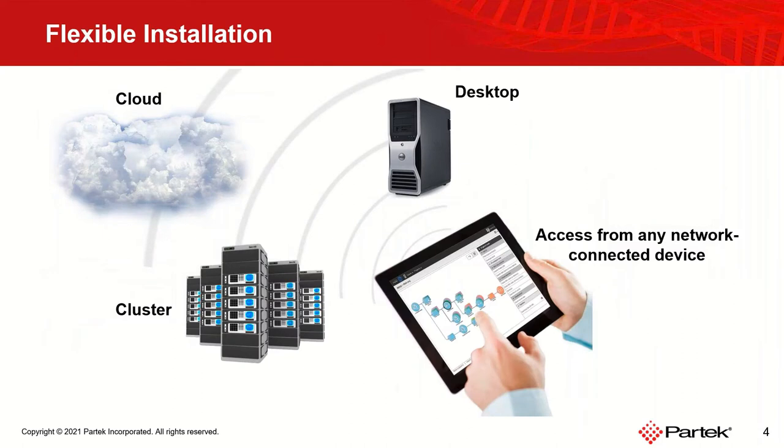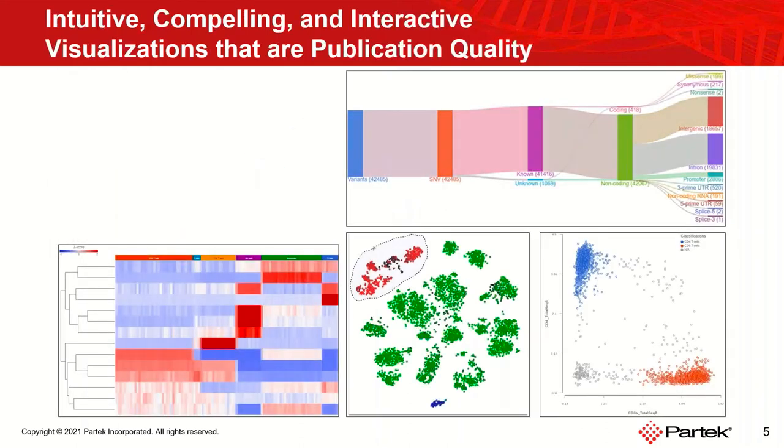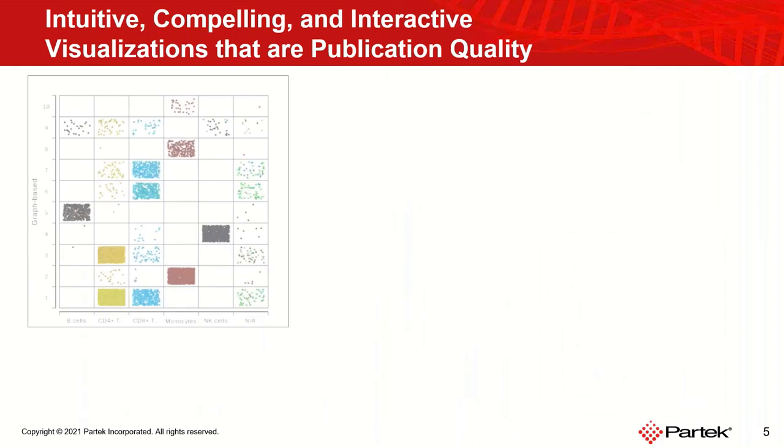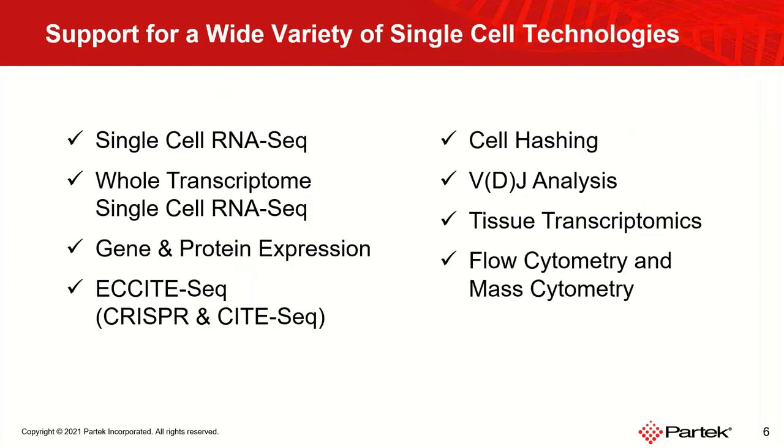You can install Partek Flow on any hardware: cloud, compute cluster, or your local computer. And then all you need to work with Partek Flow is a browser-enabled device. Here's just a small example of our charts. All the plots can be extensively modified and then downloaded to your local computer as an image file. In terms of assays, we support a wide range of omics applications, genomics and proteomics alike.